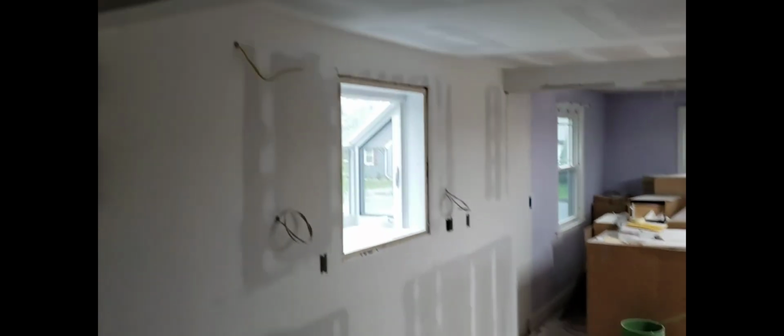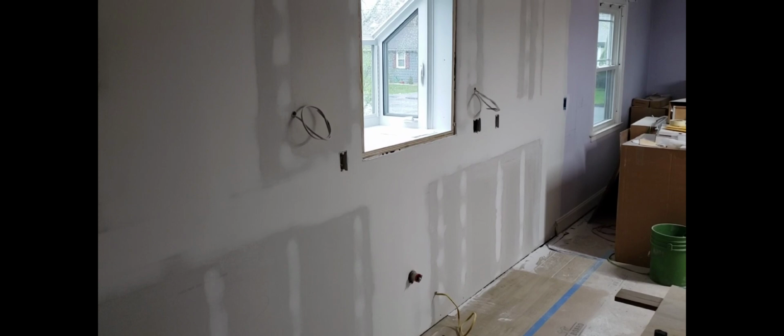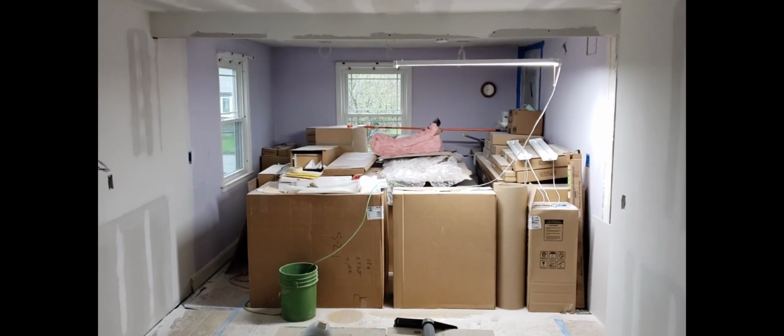We haven't picked our final color yet. That's going to be determined, because once we have the cabinets on, the counter on, then we can decide what our color scheme is going to be for the backsplash tiling. And then we can figure out the rest of the wall color that we want to use. But we haven't gotten that far yet, so that's still a work in progress.